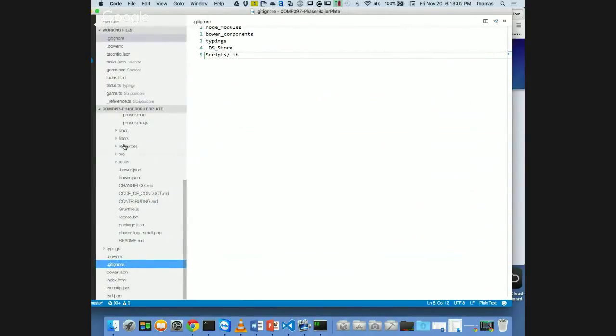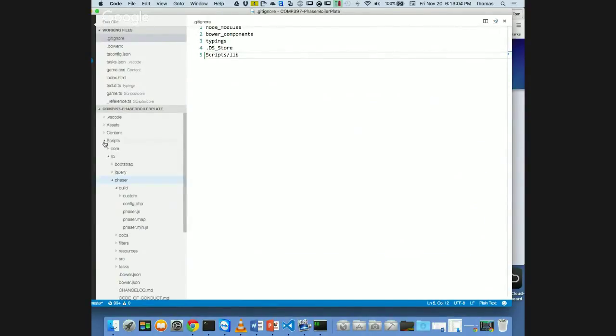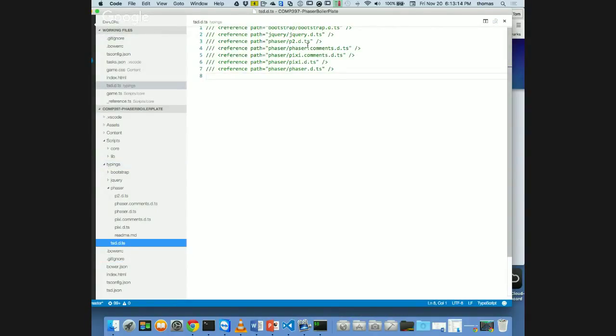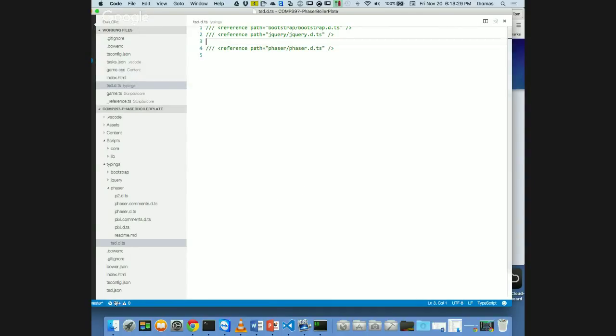So let's go back to typings, back to all this stuff. This is okay, but in my tsd.d.ts file, I only need my phaser.d.ts file. I don't know about Pixie yet, but for now, I'm just going to cut it out, see if it gives me an error, and then start pasting stuff back in to see if I can add stuff in. So cut it out, save, and let's transpile and see if I get errors again. Because I'm still getting errors.